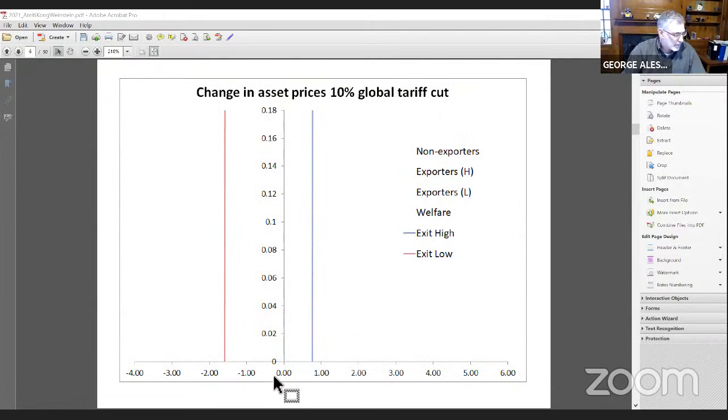So most of my time is up now, I guess. Let me just show you a picture. We're thinking about a model where firms are bouncing around. This is productivity on the x-axis, and I'm going to look at the asset change on the y-axis. Firms start out as non-exporters, and eventually they get a shock that makes them start exporting. Over time, if they get a bad shock, they leave the export marketplace. But if they start selling a lot in the export marketplace, they need a really bad technology shock to leave. That's what this second threshold is. That's a very standard setup if you think about a Baldwin-Dixit-Krugman type of model.